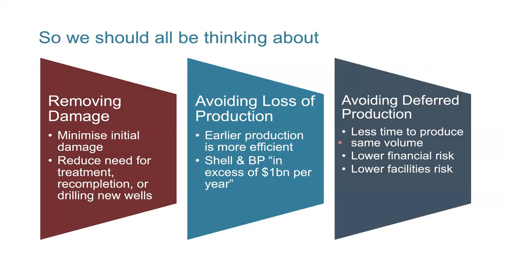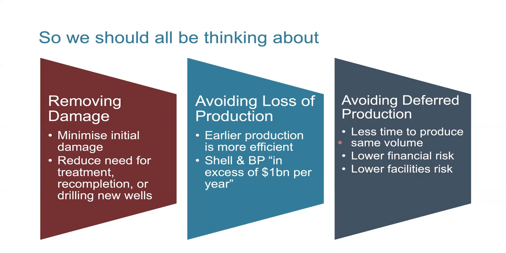So these are the things we should be thinking about in the world of drilling and completion, and then when we are coming on to production of the reservoirs, of what we should be trying to achieve with these kind of studies. So talking about formation damage, we should be trying to remove damage in the first place. If we can identify it in a well before we drill a well, we can minimize any damage, which kind of leads on into reducing the need for treating wells, recompleting wells, drilling additional wells.